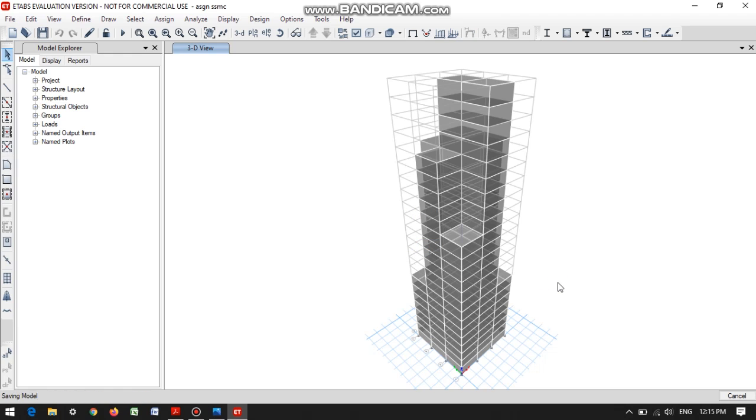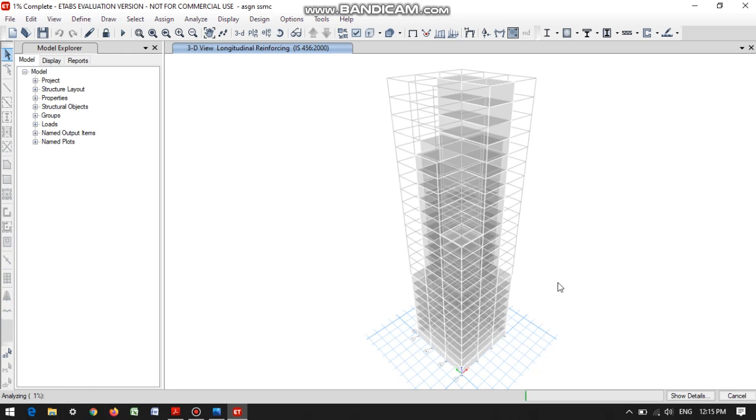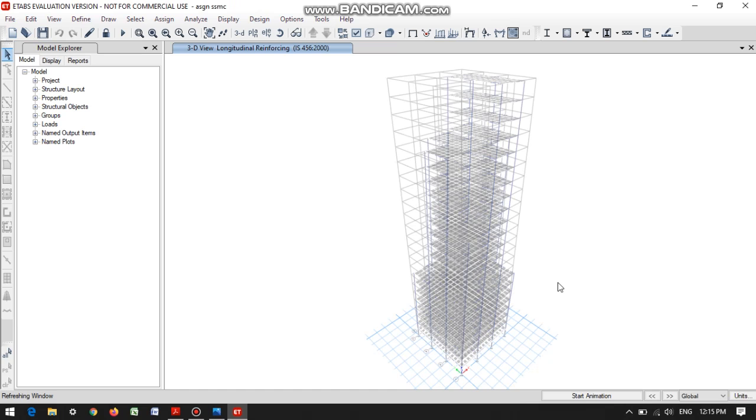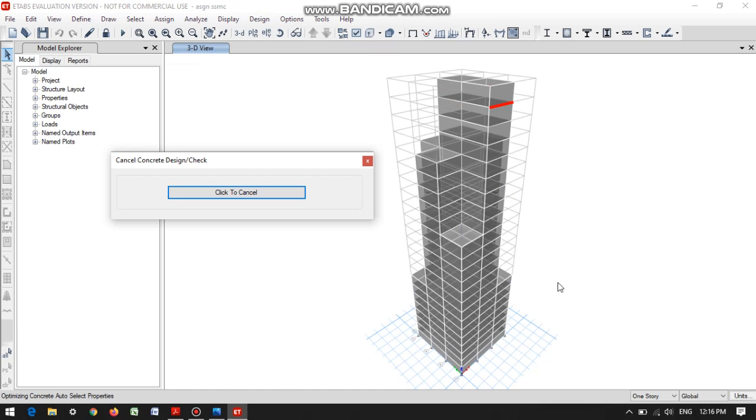First of all, we just took the seismic load, that is the static design, and then when we went for functions, that was dynamic analysis. The use of response spectrum is for linear dynamic analysis, and the use of time history function is for nonlinear dynamic analysis. So by now we have applied dead load, live load, wind load, seismic load as a dynamic, both as linear and nonlinear also.